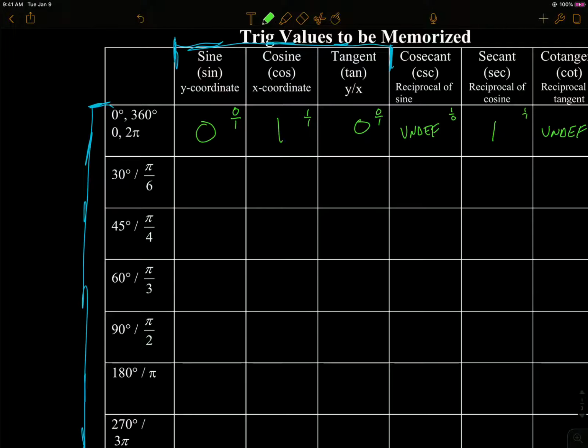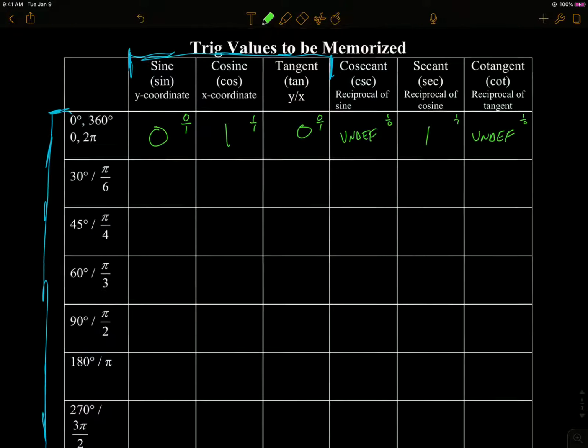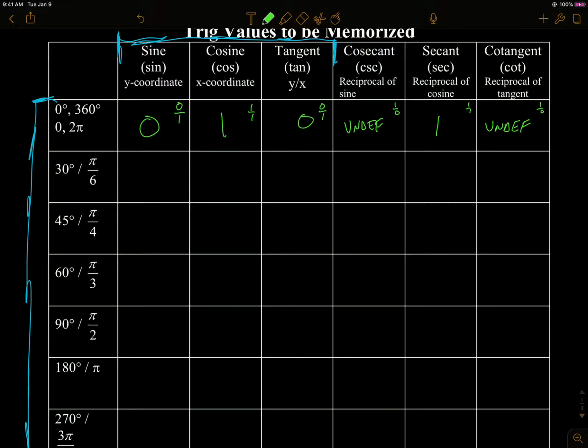All right. Now let's do our 30-degree angle. The sine value at 30 degrees, again, you're going to get that off your unit circle. I'm not going to talk about how we built it. We've been doing that. It's 1/2. The cosine of 30 is going to be root 3 over 2.